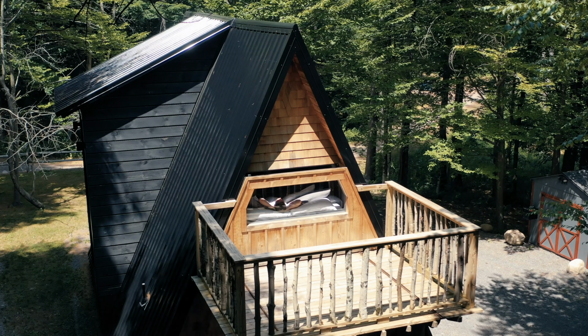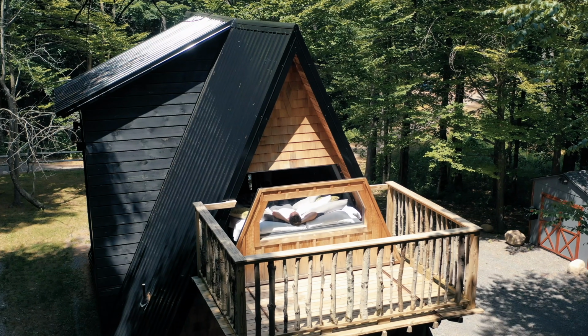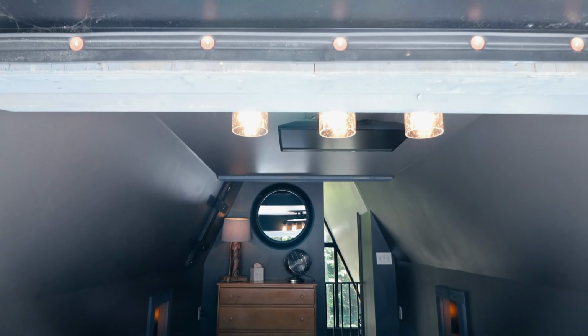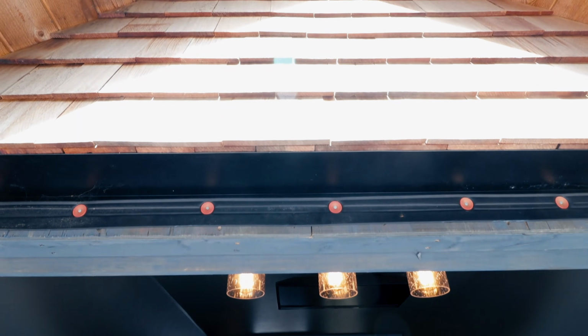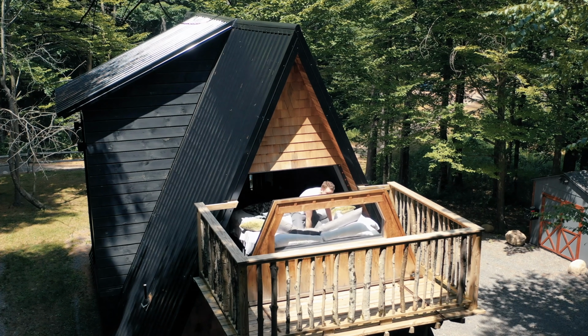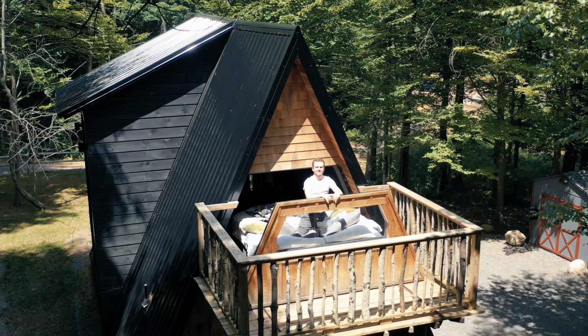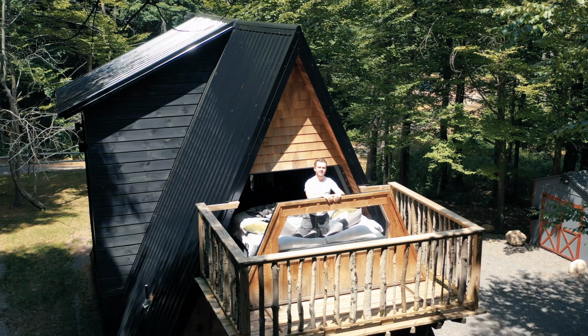As I inch up now here higher, this is an angle from my drone. You can just see it kind of in action as it pulls out. Now as I'm inching up more towards the sky, you can just see the incredible view you can see here at night. Stargazing, or just during the day, you just want to chill. Absolutely mind-blowing that Chris would even think to just combine such features into this one amazing thing in his cabin.